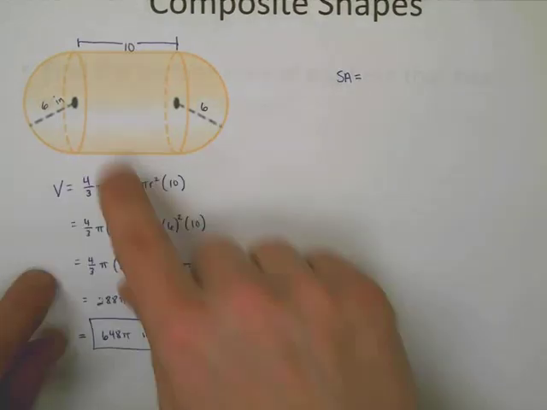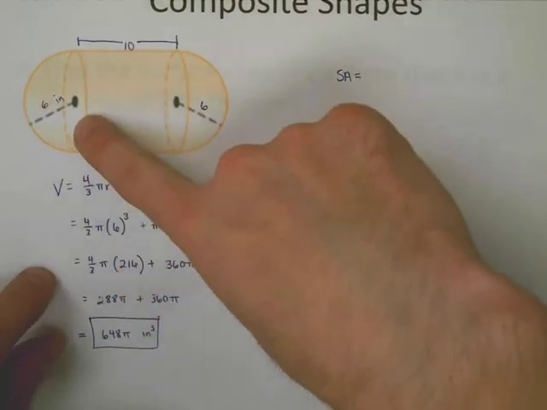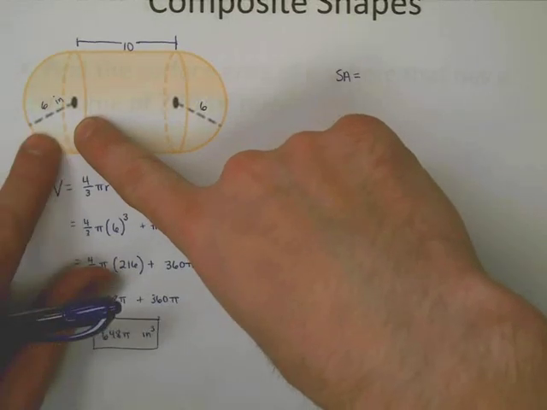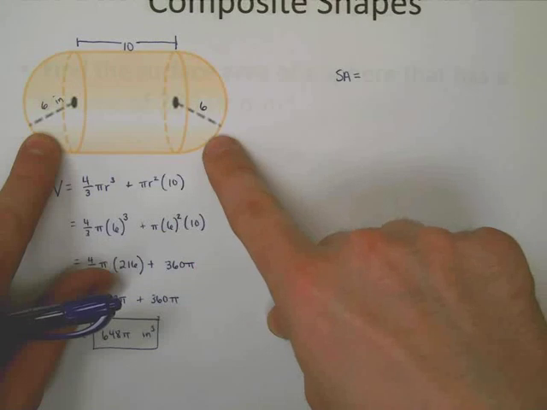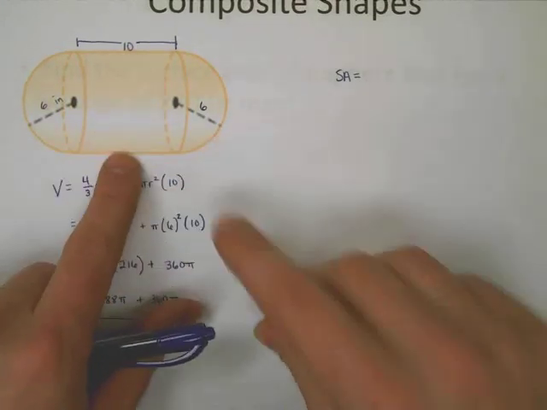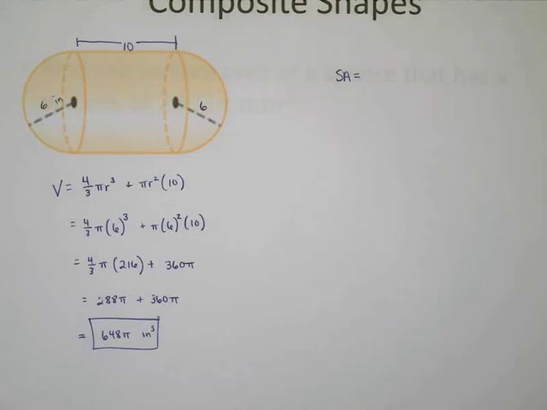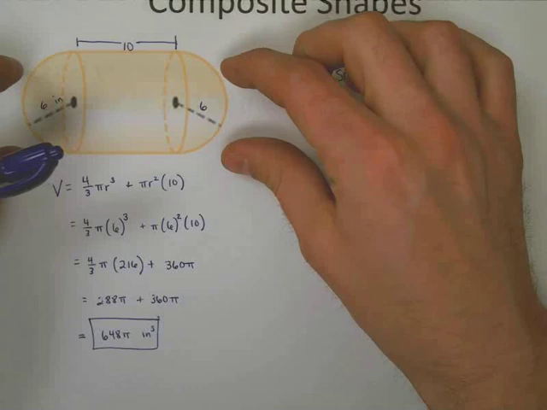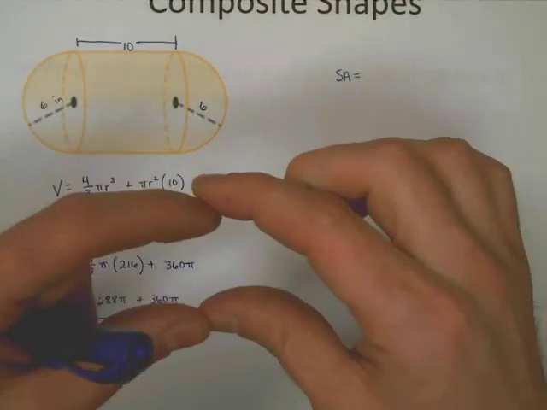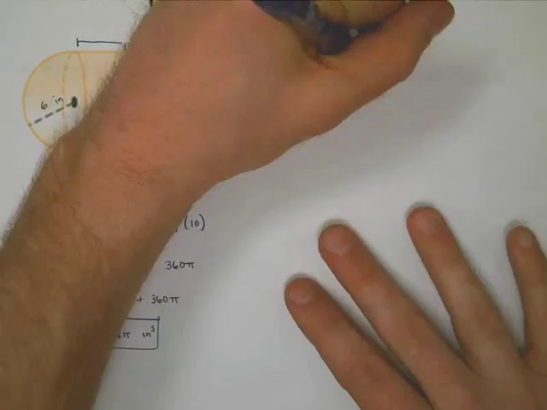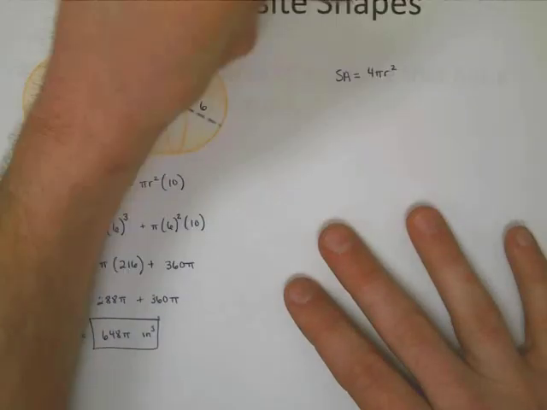Well, as I look at this composite shape, that circular base is not exposed to air anymore. It's not external. So I'm only going to care about the exposed curved surfaces on the left and the right, and the wraparound portion of the cylinder. So I have 3 surfaces that I need to worry about. Lucky for us, because the middle no longer counts, I could take those 2 curved surfaces and put them together to make one 4 pi r squared surface area, right? One complete sphere.